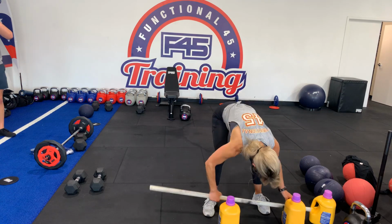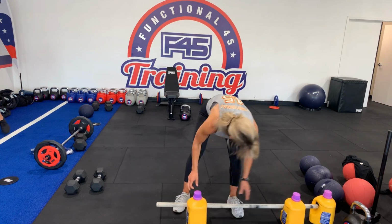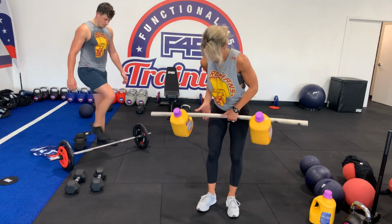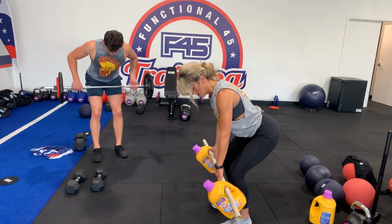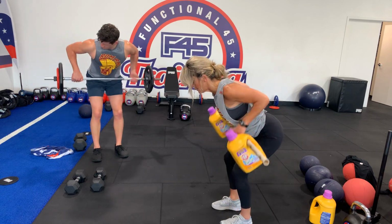We got barbell row mixed grip. Set up your barbell, mix that grip up, and let's go. In 3, 2, 1, we're going. Nice.